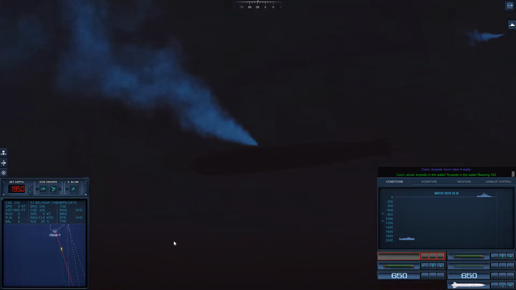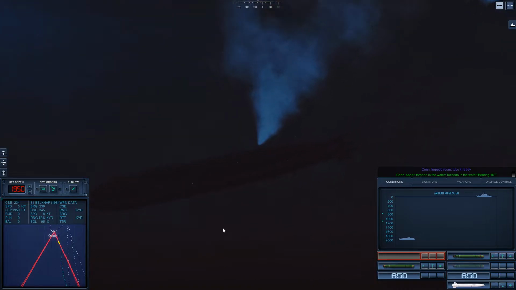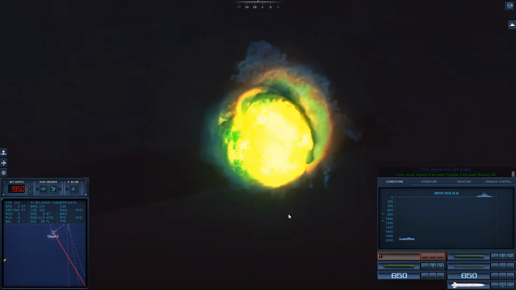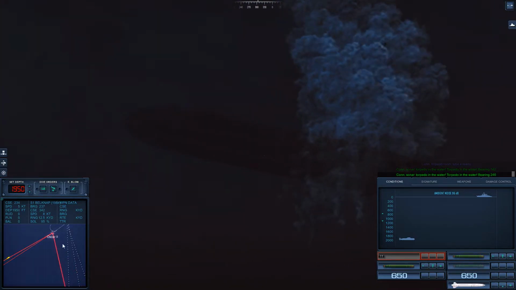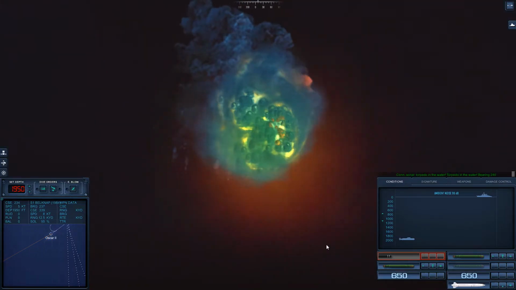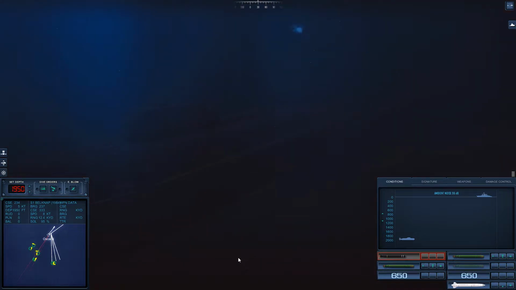Con, sonar, torpedo in the water. Torpedo in the water. Bearing 162. As long as it's not Mark 48, I don't really care. Con, sonar, torpedo in the water. Torpedo in the water. Bearing 240. Don't really care. The only one that is dangerous is this one. Depth charges.